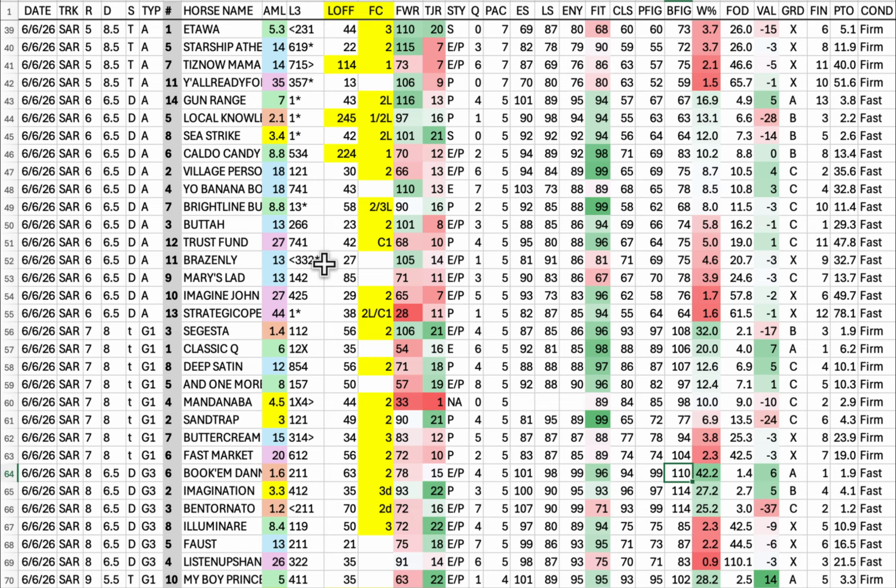Race 7, I bet on Bookham Dano. Horse drifted up from 1.6 to 1.9 to 1. I had fair odds of 1.4 to 1. Look how good this win percentage is. I mean, that's what I love about this new tool. My win percentage is just much more reliable. Anyway, that horse won.